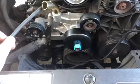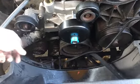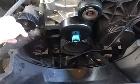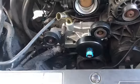Oh, we're flying around here. If you're wondering why it's dripping a little bit there, I sprayed some oil in it. I know, I need to get a new one, but I forgot. I'll make a video of it when I get one.